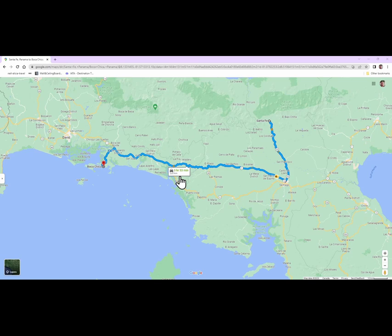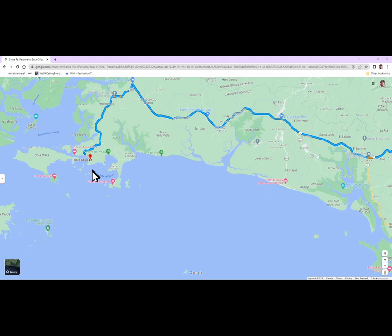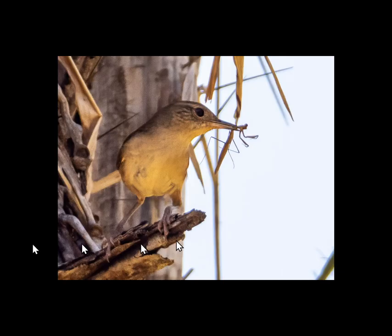From Santa Fe we went to a small town called Boca Chica — a three-and-a-half-hour drive. This is the main highway in excellent shape, and the road coming down to Boca Chica was a small fishing town being developed more for tourism, so that road is being drastically improved. Boca Chica is not on a list for most birders, but there are a number of places to see birds — you will have to go by boat to the islands or across to Boca Brava Island and you will see some birds you won't see elsewhere. I also recommend an evening tour of the mangroves.